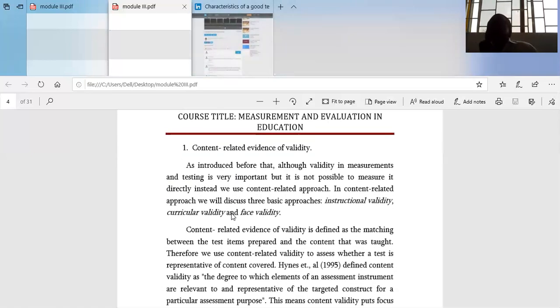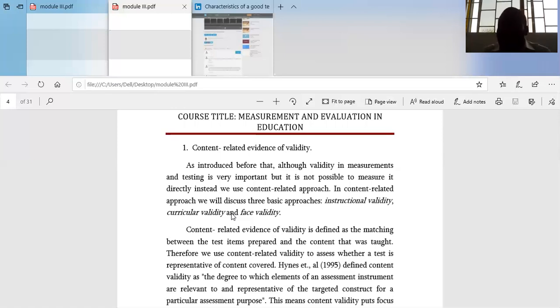Content-related validity is defined as the matching between the test items prepared and the content that was taught.